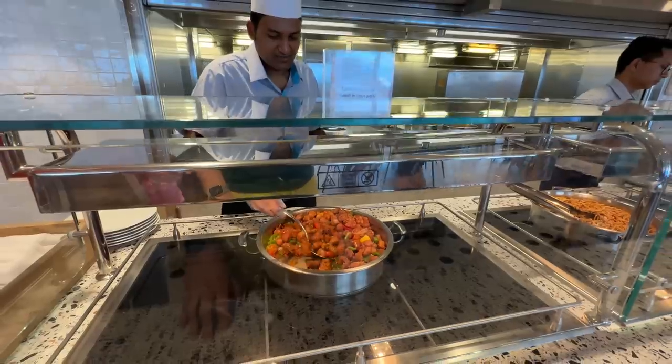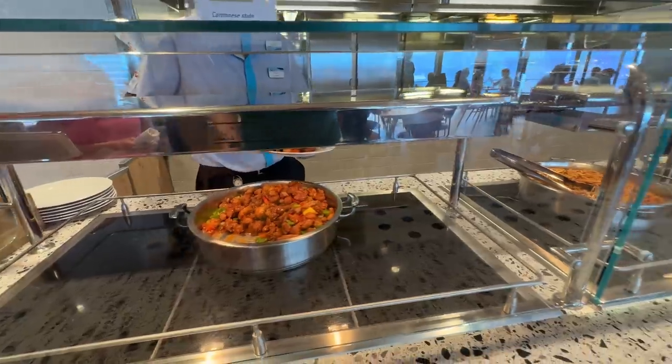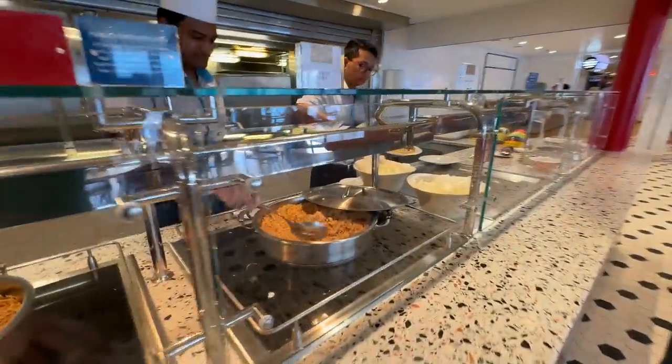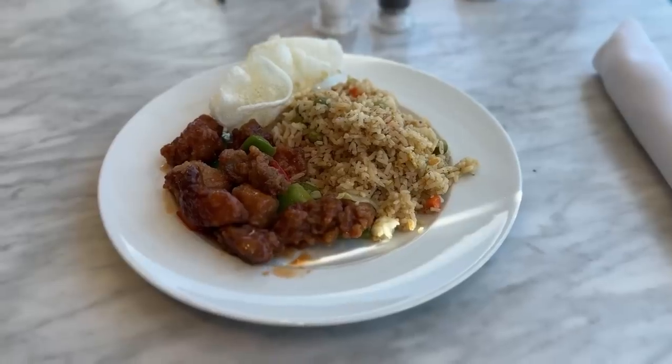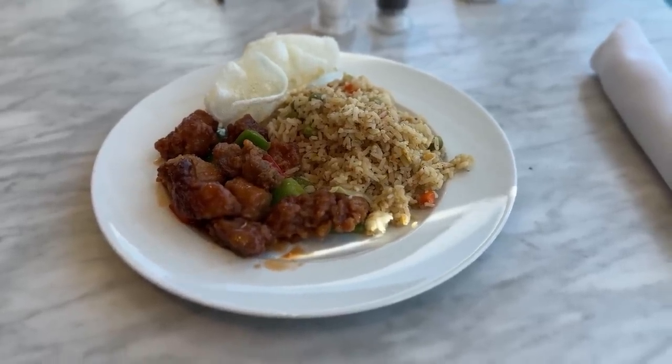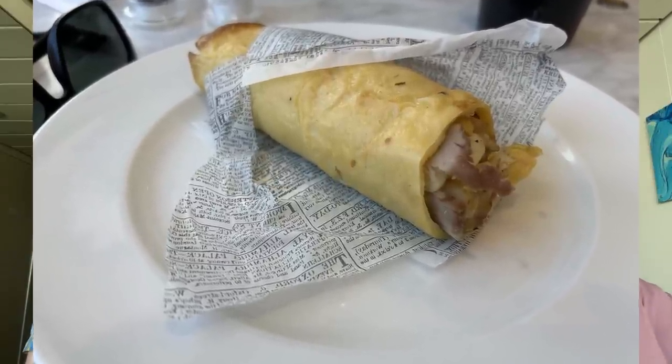You had a really nice sweet and sour pork, wasn't it? Yeah, it was a battered pork and lovely seasoned jasmine rice or something. I had basically a roast pork dinner wrapped up in a Yorkshire pudding, which was amazing. And I hope they do it again up there, because I probably will have it before we leave on Saturday.